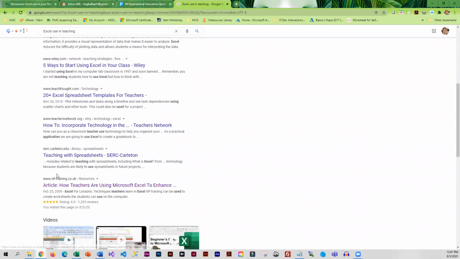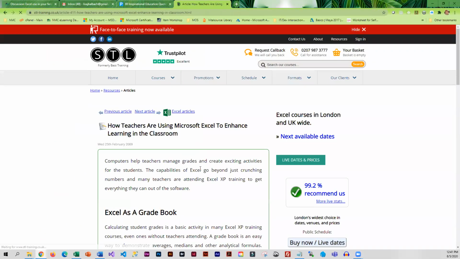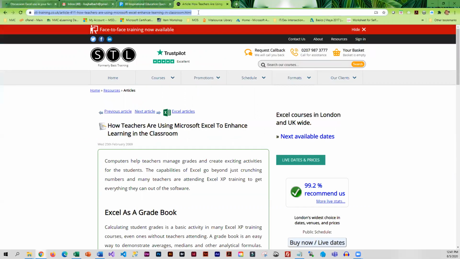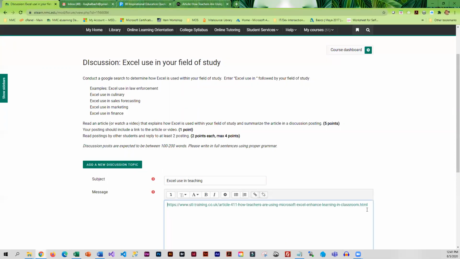So the one that I actually posted was this one. And so you start by clicking on the link that will highlight it. You press Control and the letter C to copy. And so I would say Excel use in teaching. And then I would click down here and press Control and V as in vase or Victor. Whoop. Of course, helps if I actually copy. Try that again. Okay, so there's my link.